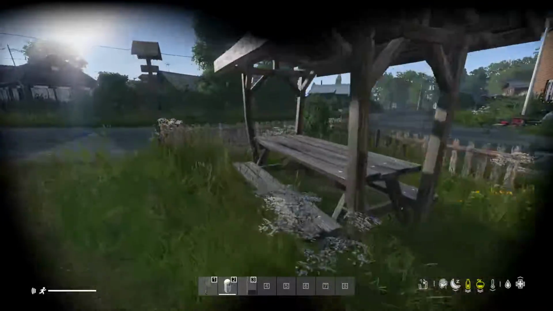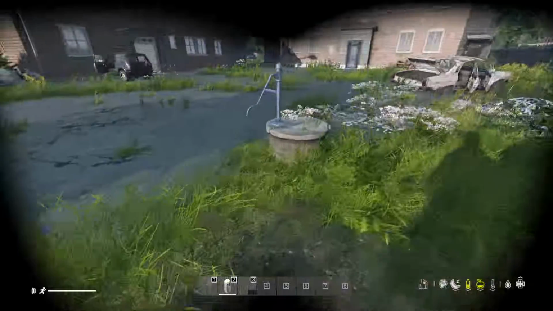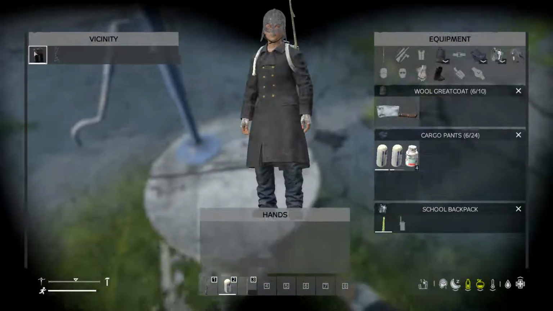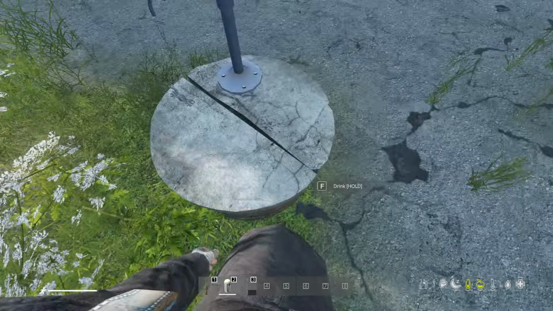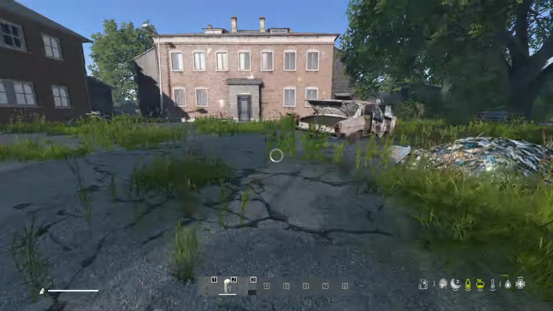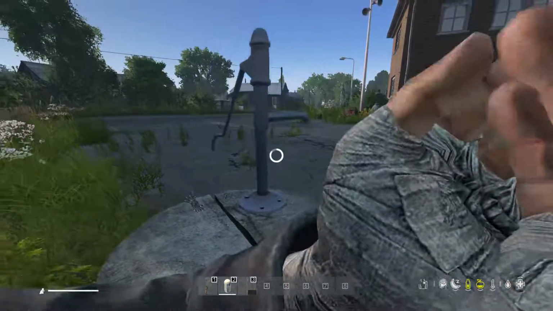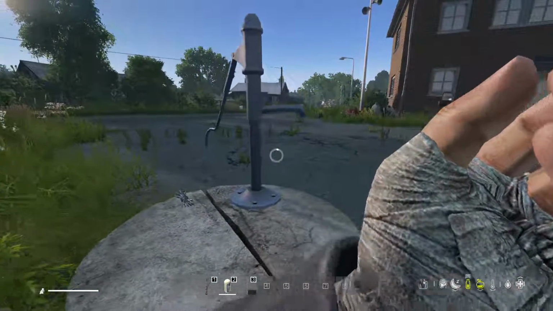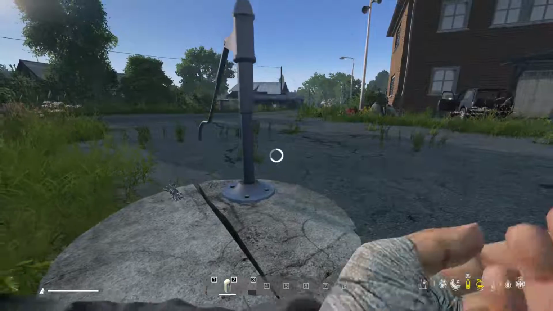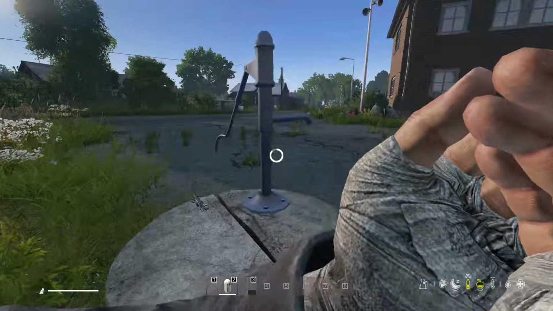Picnic bench, can spawn hunting loot. Search it. Nothing. Battery for our torch. Nice. Now we can see in the night. Oh, and we can't drink with the helmet on. I did not know that. So remove your helmet, and we are going to have a huge slurp and hope we don't get executed at the well in classic DayZ style. There are a couple of options for the way.